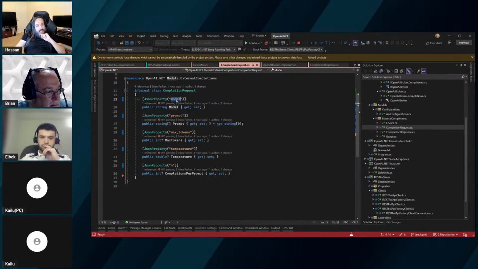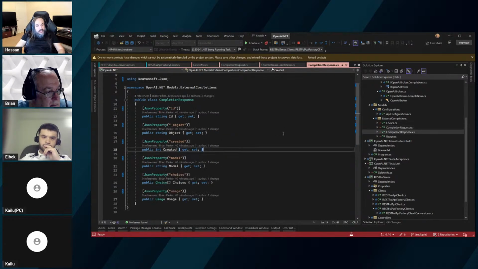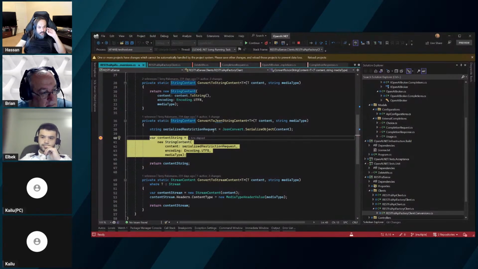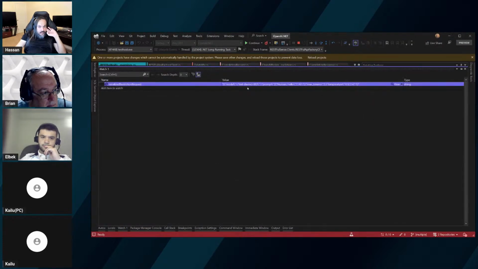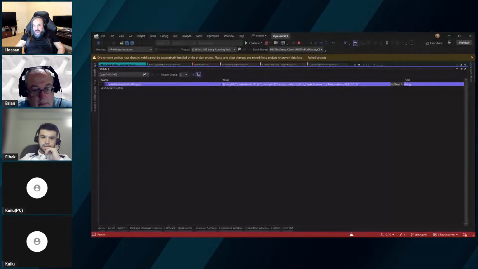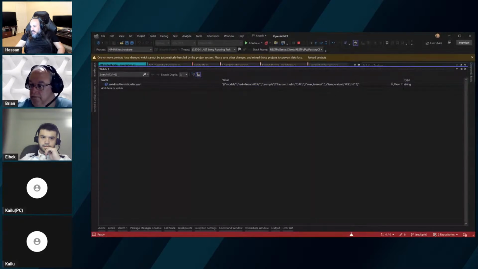It is something about this model that is being sent over the wire. So if you look at this guy, I'm just gonna put an add watch in here. See if I expand this guy, and there's no way to kind of make this look nice. What is this? I think application JSON should map to convert to JSON string content in that mapping RESTful sense. Oh, really? Is that what it is? Oh, that would be very interesting.